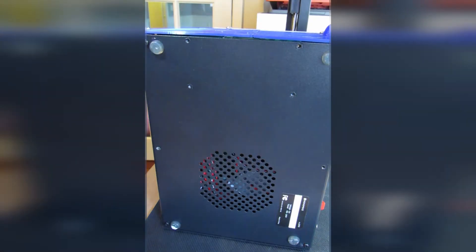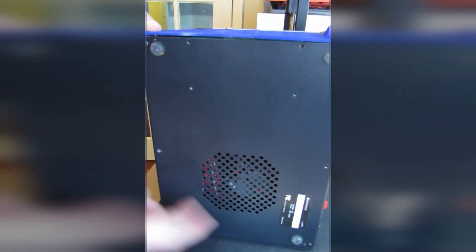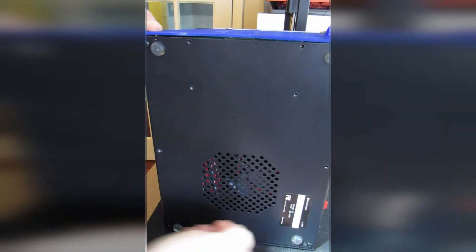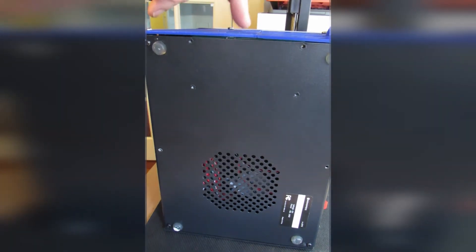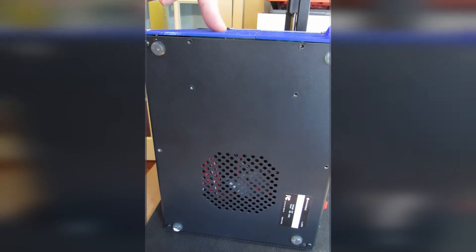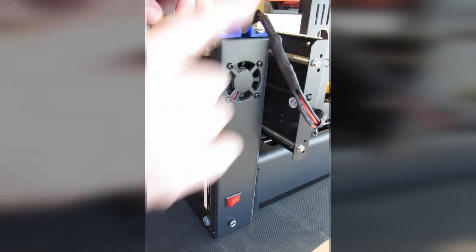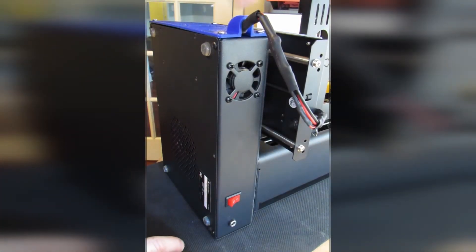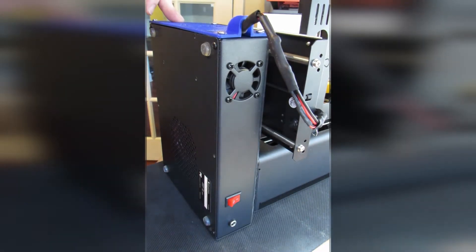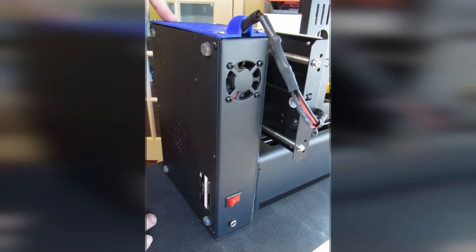What we want to do first is take the bottom plate off. This consists of six screws — one in each corner and two on the middle sides. I've only got four screws in since I've done other repairs. The blue plate on top is a ventilated side panel which allows for better heat dissipation and lets the power cord for the heated bed run around the side instead of underneath through a grommet hole in the base, which caused the power cord to break in several places.